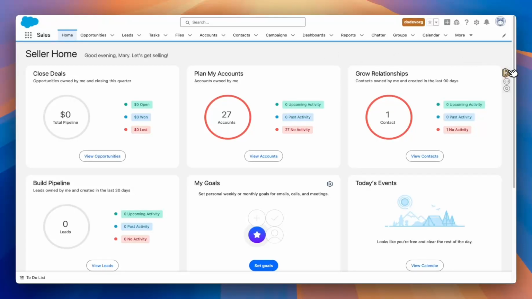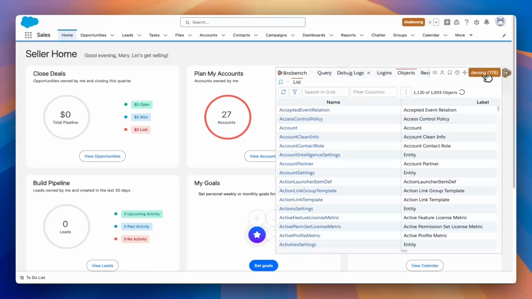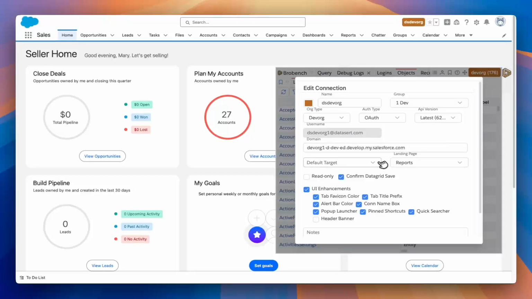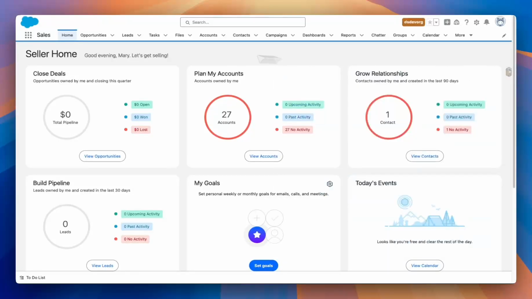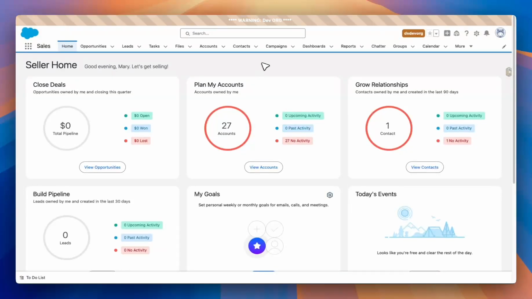So we have had the header banner functionality to show all along, but we are enhancing a couple of features in this release. One is that we are adding a text field so that you can customize what text shows up as part of the banner, as well as we have a fancy feature here called animate. So if you click on animate and the blink, you won't believe what happens. It loads the banner and it keeps blinking. There is no way you're going to miss this particular notification saying that this is production.